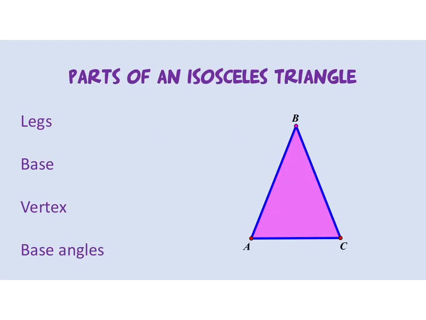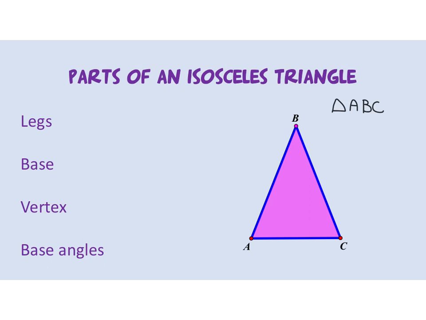Okay, so let's look at the parts of an isosceles triangle. Now, before we even do that, I want you to know how to name a triangle. We would draw a little triangle, and we could call this triangle ABC. Or I could call it triangle BAC, or CAB, or CBA, or ACB. It doesn't matter how you name the triangle, but we do name it by its vertices, and those have to be capital letters. The vertices, by the way, are the angles.